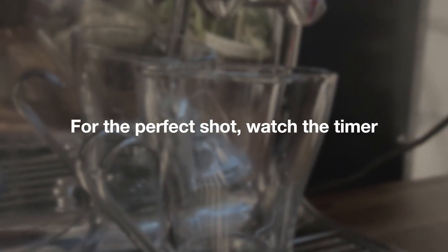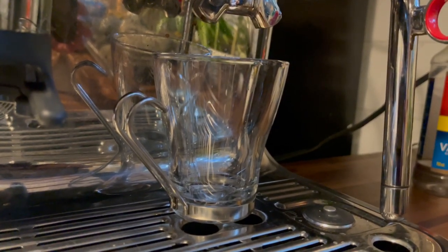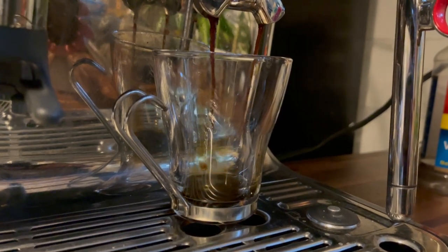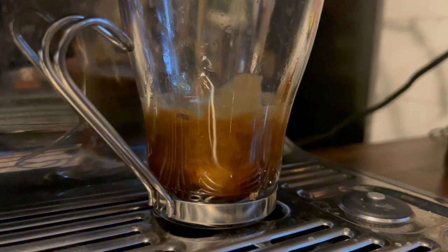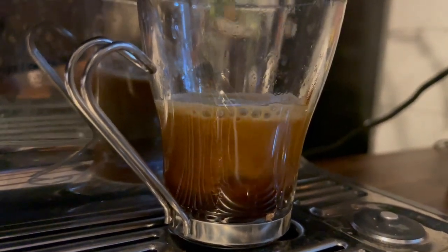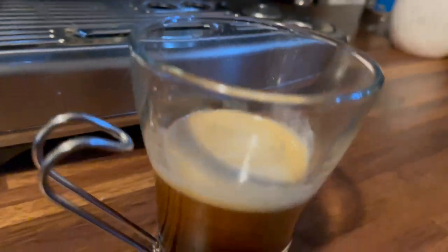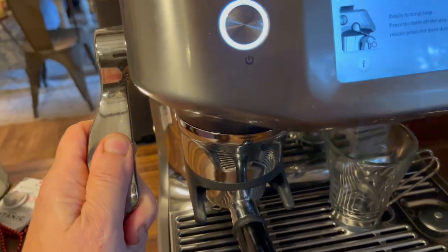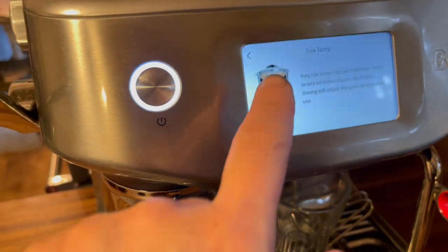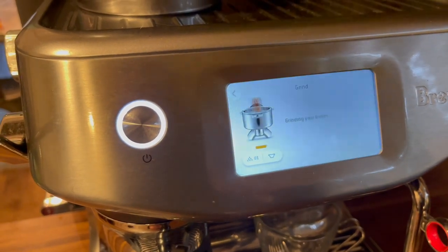If you've never really used an espresso machine before, you may not know that the perfect timing for an espresso shot extraction is about 30 seconds, and the Barista Touch Impress will take care of all that for you. But if you would like your shot to extract for 5 or even 10 seconds longer, it's completely up to you — one of the ways you can keep an eye on it is just to watch the timer on the touch screen. The timer counts down how long it's been extracting the shot, and if you'd like to stop it, all you have to do is just hit stop. With the timer right there you can easily experiment with different shots. I find that extraction stops at about 30 to 35 seconds, which is really the perfect amount. If I'm standing right in front of the machine I may stop at about 28 to 29 seconds, because I think that's great timing to enhance the flavor of the espresso beans I'm using.